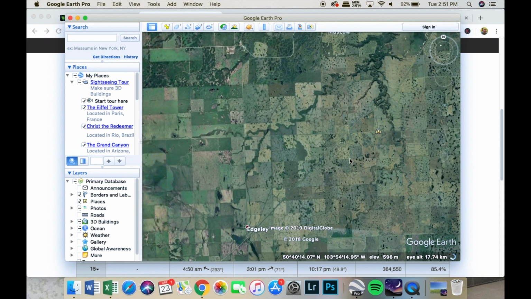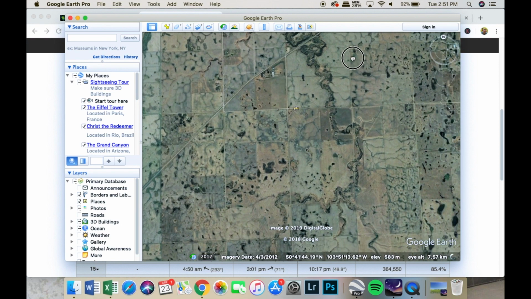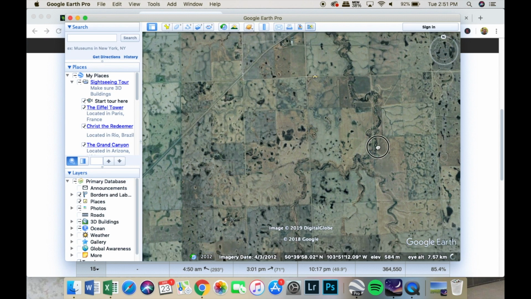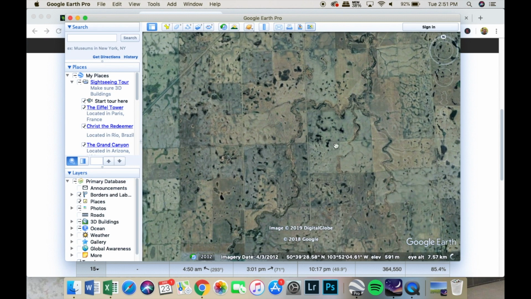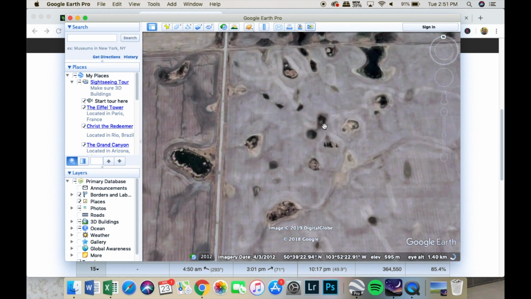So on Google Earth, I'm just simply zooming in. I could search for the coordinates, which are on my phone, which I've pinned, so I know exactly. But just to show you what Google Earth looks like, you have road systems on here. I can say that on my map, the location is right about here. So I'm going to zoom in and find it manually to show you: well, there they are, those trees. So you know that they exist. You can even find these landmarks on your own without driving around. You can just sit in your cozy armchair with a cup of coffee and look for spots to shoot. And I found quite a few that way without having to go out.